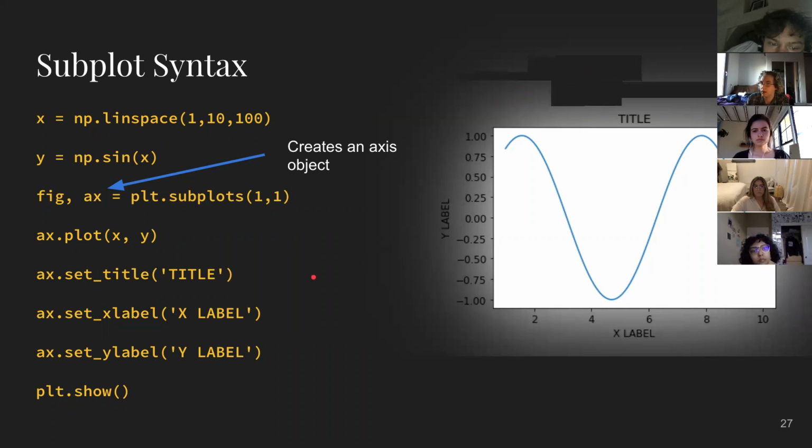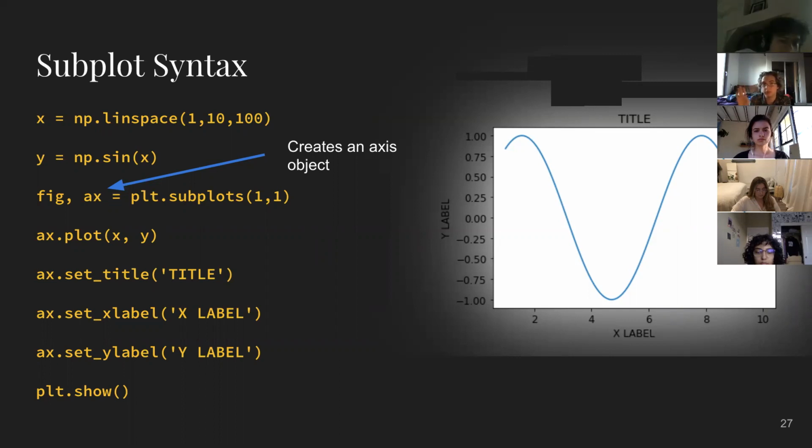Anyway, that's just an example. Again, this is in the ultimate plotting guide, so don't worry about memorizing the slide. There are lots of worked out examples in the ultimate plotting guide that will help you walk through it, because you're going to need to know this for your homework 4.